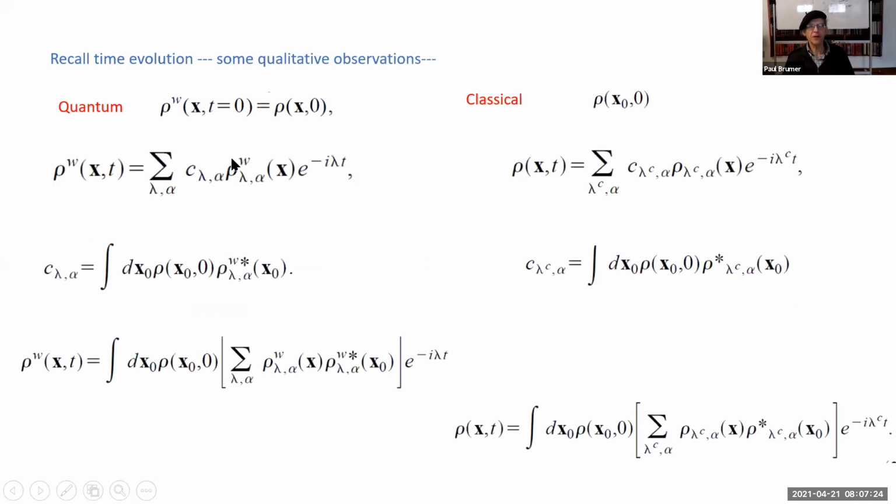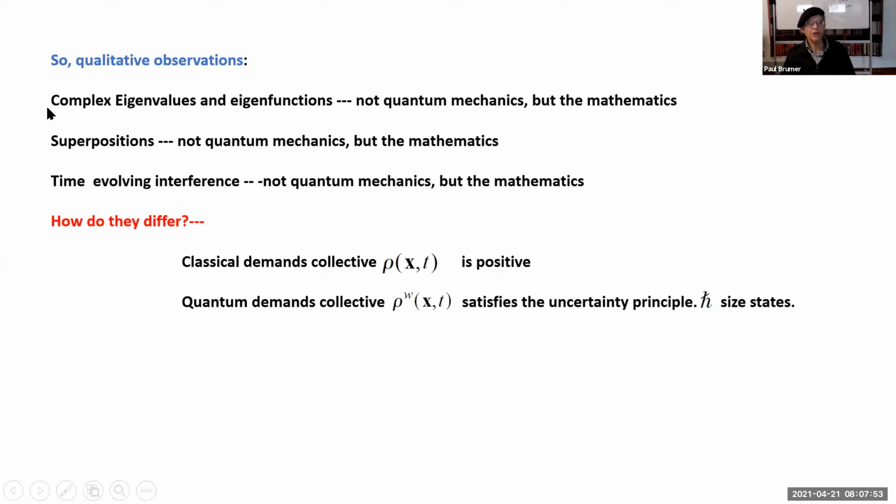Here, for example, these functions, which in quantum mechanics are complex eigenfunctions of the Liouville operator, are also here complex eigenfunctions of the Liouville operator. And in fact, in the harmonic oscillator case, as you might expect, these are actually the same. So you can see in the harmonic oscillator case nodes, and you can see positive and negative character of the eigenfunctions and so on. So when you mention complex eigenvalues and eigenfunctions, that's not quantum mechanics. That's just Hilbert space mathematics.